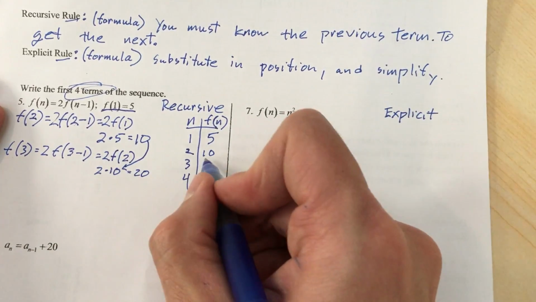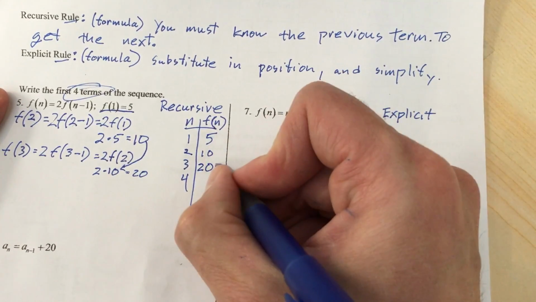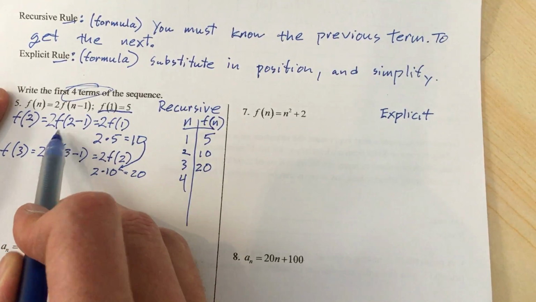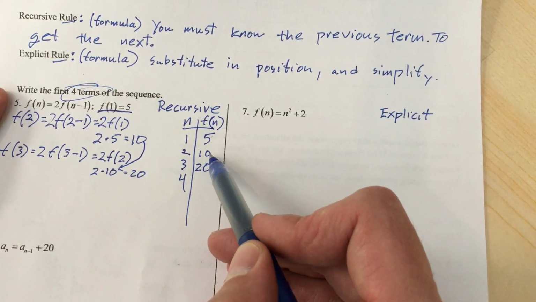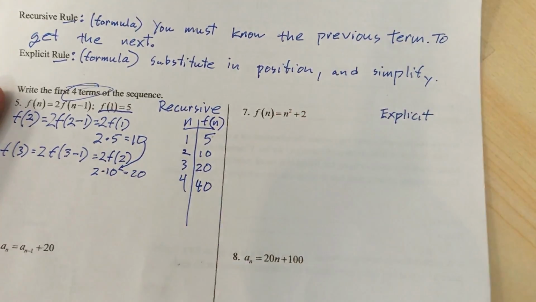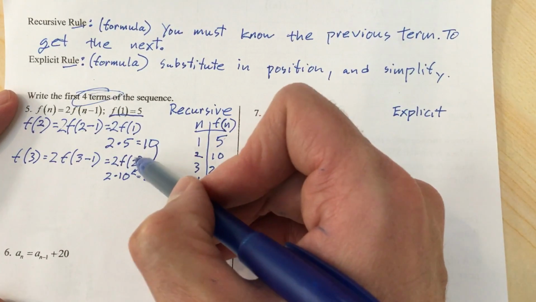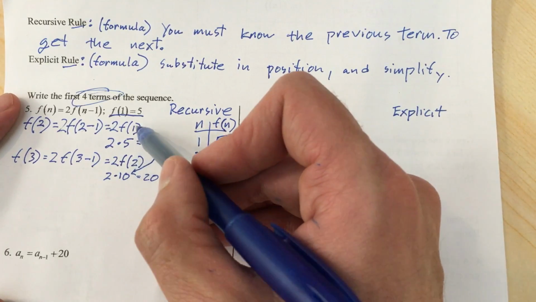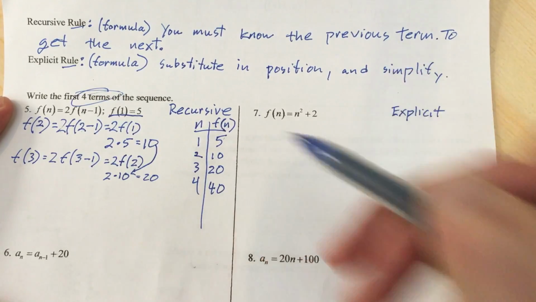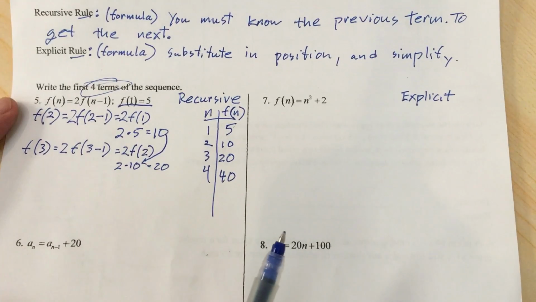So we should start seeing our pattern here, right? We're multiplying the previous one by 2, and that's all this is saying. 2 times whatever the previous one is, our new one. So 2 times 5 is 10. 10 times 2 is 20. 20 times 2 is 40. So once you get a couple in there, you don't have to do any more because you're starting to see that pattern. But for the first 2, when you're doing this on the test or on your homework today, I want to see 2 before you start predicting what the next ones are going to be. Because if you don't get 2 more, you're just not going to make it.